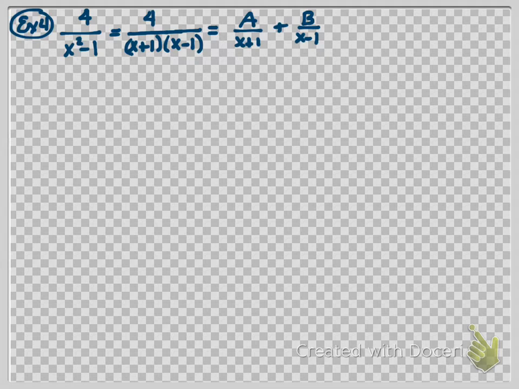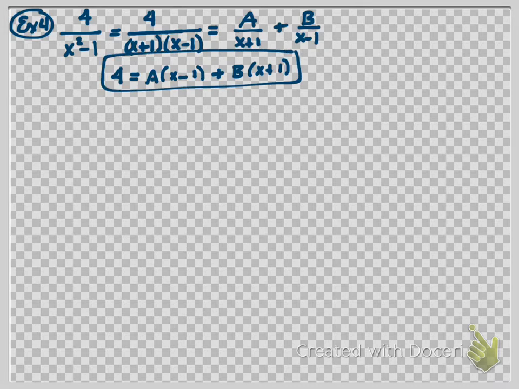So we're going to multiply through by the denominator, and let's see if we can go straight to our general equation. And how quickly you do this and how much work you write down is a very individual thing. Like, you write down what you need to write down to get these, okay? So we're going to multiply both sides by x plus 1 times x minus 1. And when I multiply a over x plus 1 times that product, what's left? A times x minus 1. And then I'm going to have plus b, and that is my general equation, so I put a box around it.